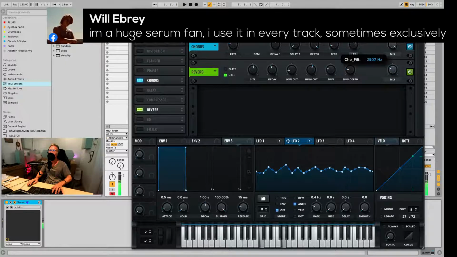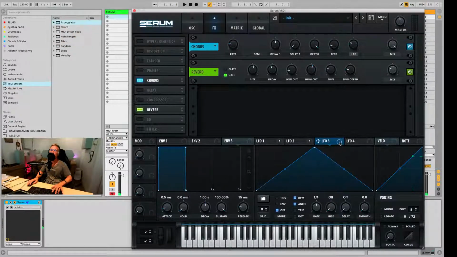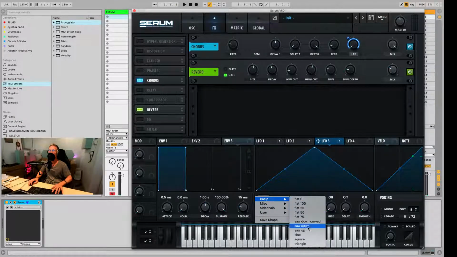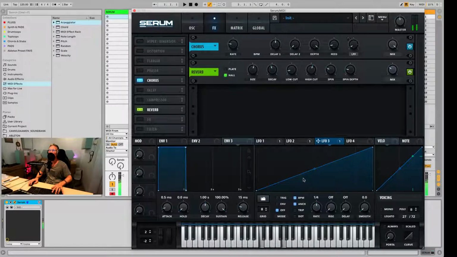Here's the low pass. It's also nice. So you can also LFO this. If I would LFO that, I can also say, okay, this should go there. And when you put something, you can use this little headphone, or the alien, as I used to say. You can put it there. So if you close it all the way, it goes up and down. And you can change the LFO's shape here to anything you want. There's saw up. So that, and if you have it on the beat, you can have.